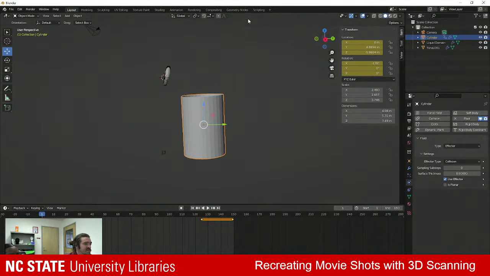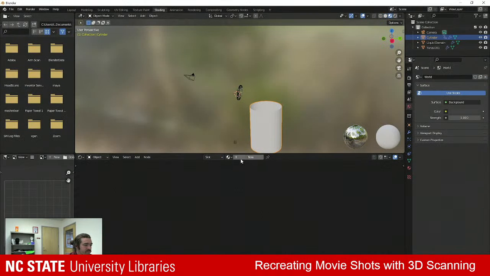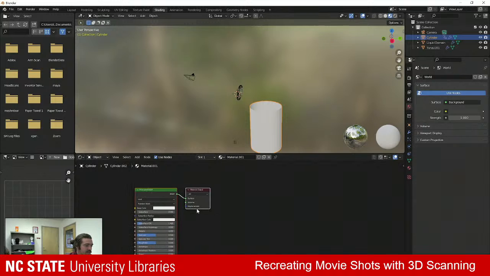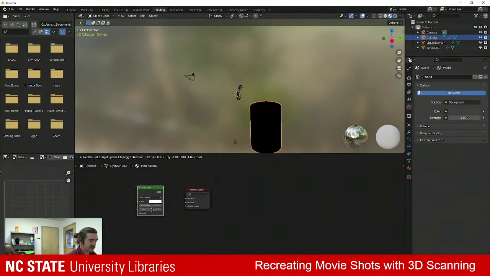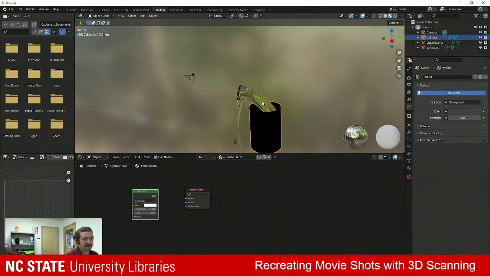Do you mind if I jump to some shading? Oh, of course. Okay, so I just added a shader. I'm using node shading. I did it by clicking shading. Mitchell and Jeff's tutorial on our VODs are really good in this section because they're both really good at texturing, much better than I am. So I'm gonna say glass here. Let's do a glass BSDF. This is what the liquid is shaded as, glass right now, so you can get a good preview of it. It's just a reflection of the environment we have around us.